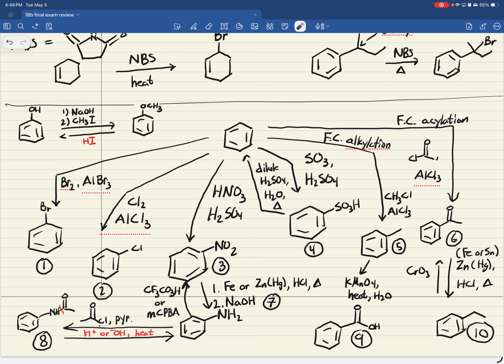But all these, we have either gone over examples in class or seen them in syntheses that we targeted as part of practice. Okay, so that is benzene. I don't think I missed any, and on the second exam, we had some synthesis problems where we had to use these reagents back and forth.